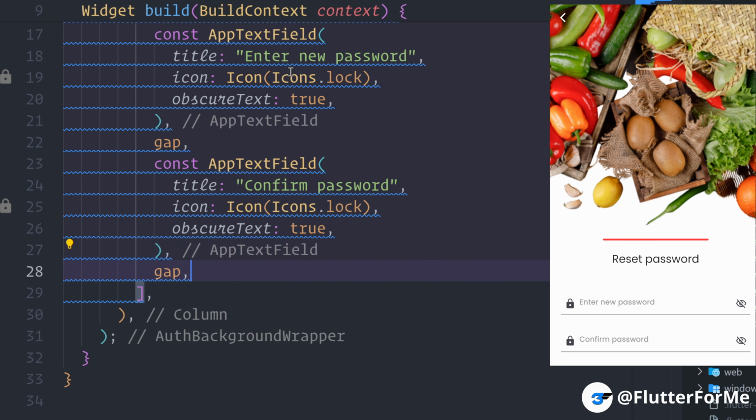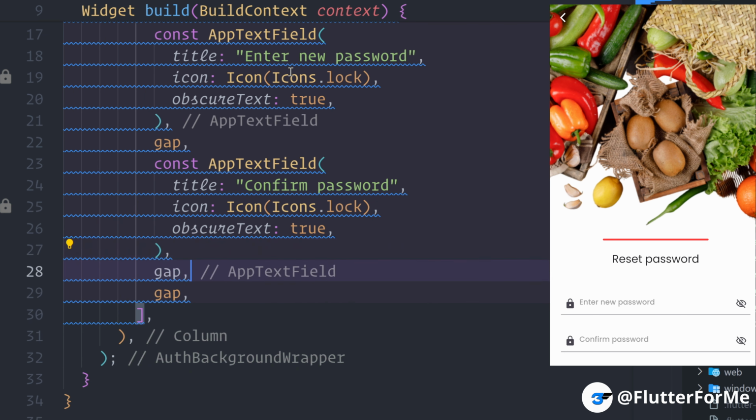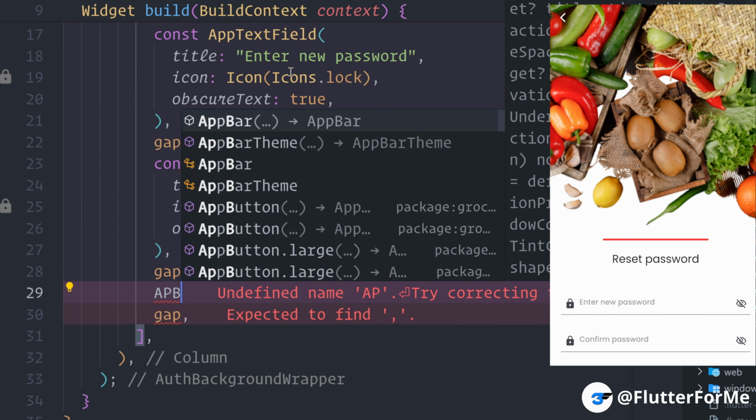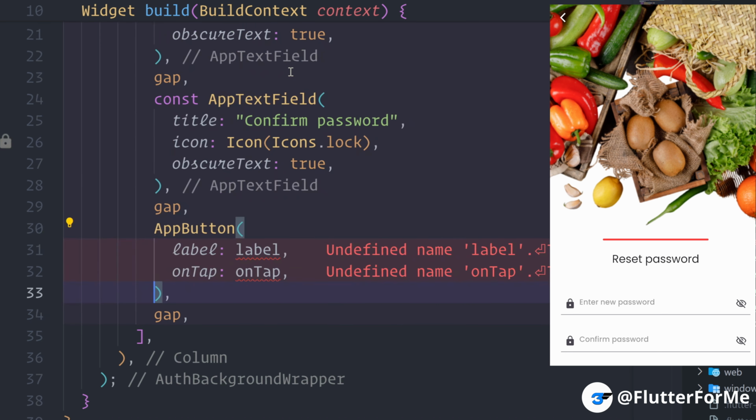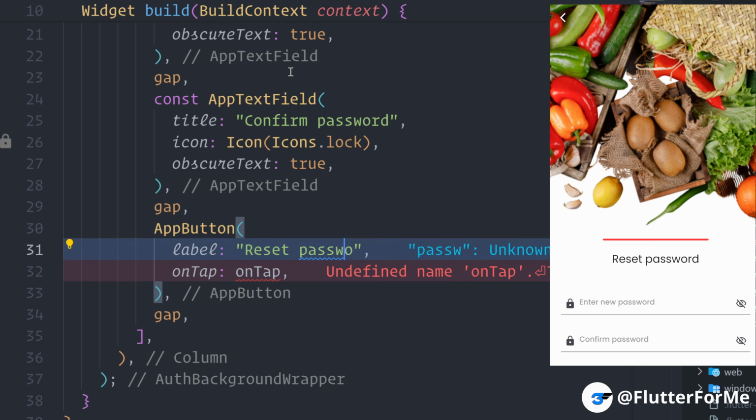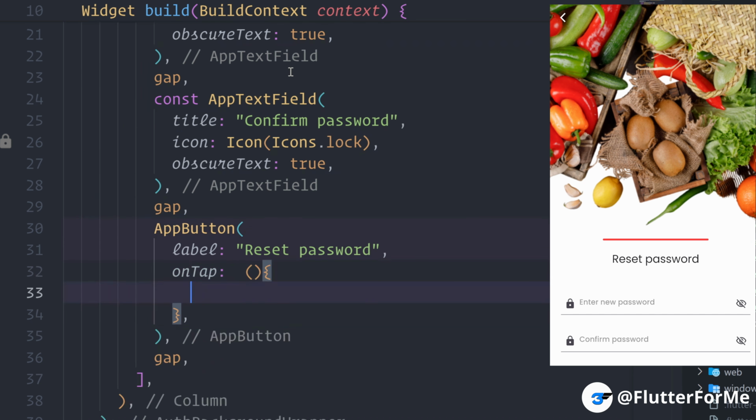And lastly, I will have the app button. So app button, this will be reset password, and we will overwrite here.